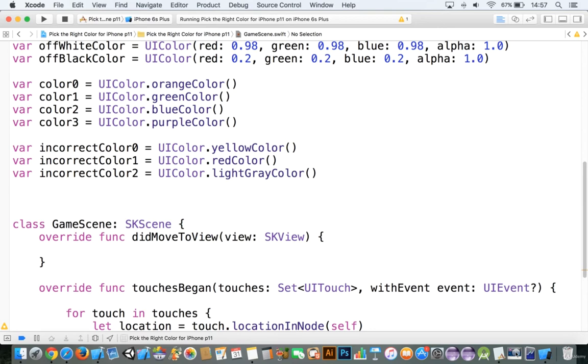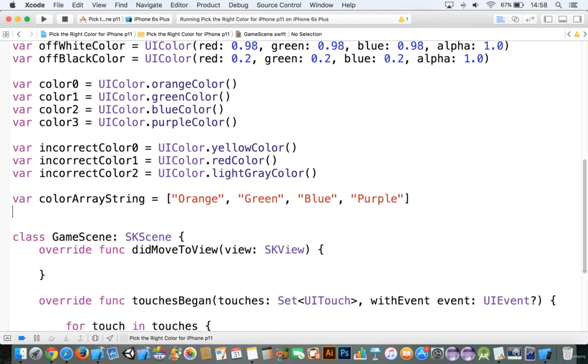Okay, we now need to add in a string here. So we're going to add in a var here. We'll call this color array string is equal to orange, and then we're going to say it's green, and then comma, we're going to say this is blue, comma, and will be purple. And just for consistency sake, you should always capitalize this because we are going to be printing these.